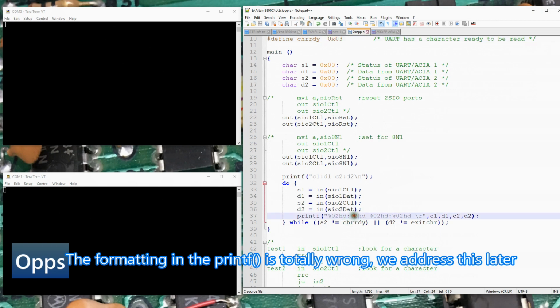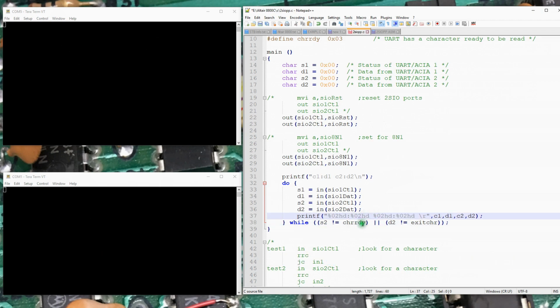Oh, interesting, I'm missing the 0 fill there. Why can't I get the cursor up there? Oh, it is there. So this was just a typo I had before. So zero filled, 2 characters wide. So that should format status, data.